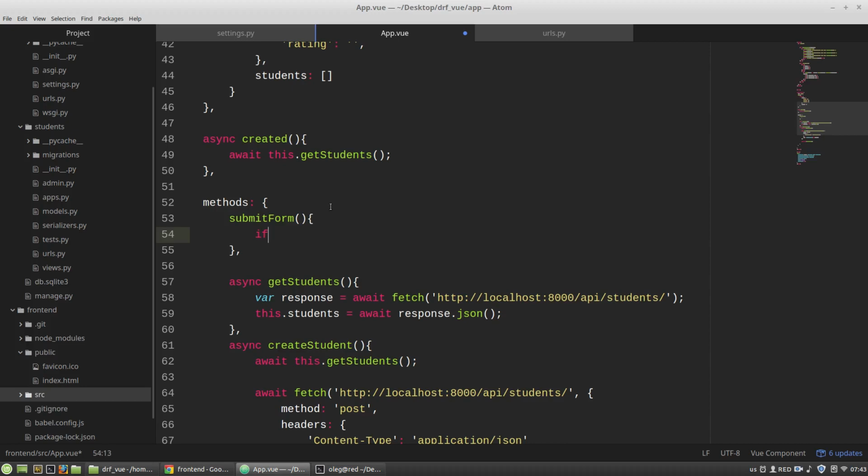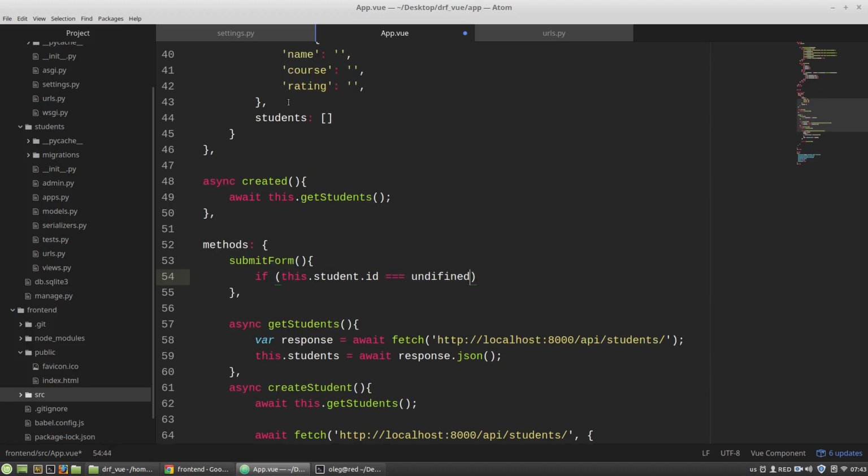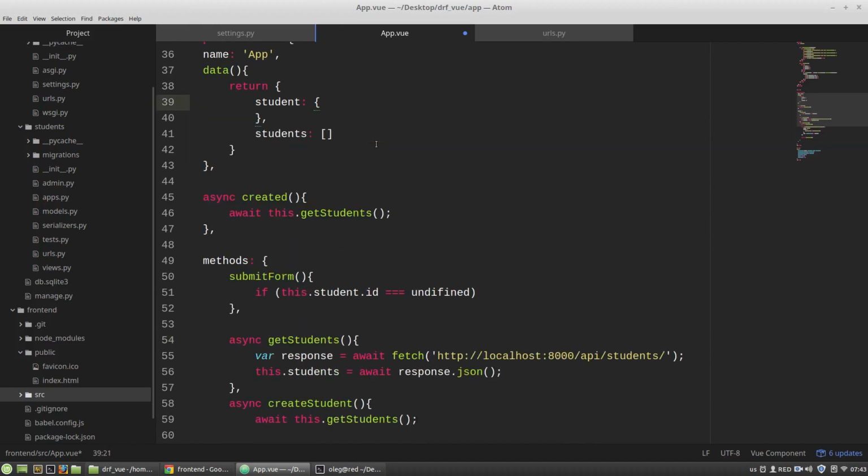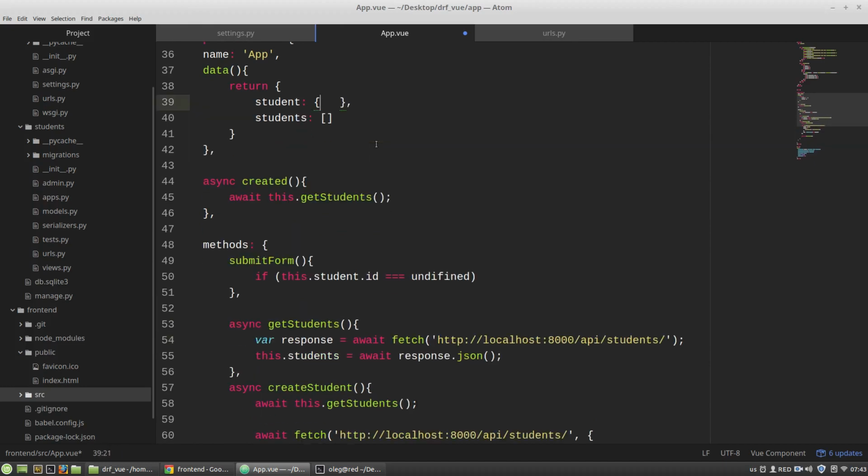So if this.student.id is undefined, I want to have here an empty object. Student is an empty dictionary.